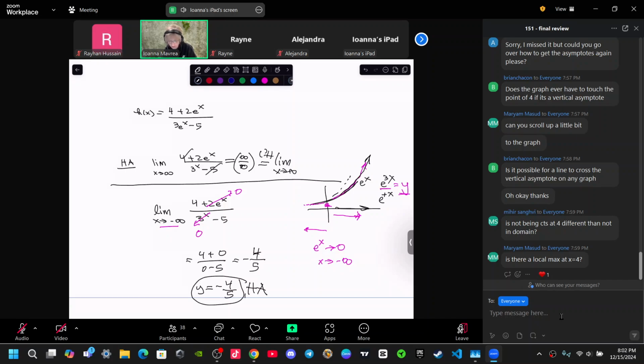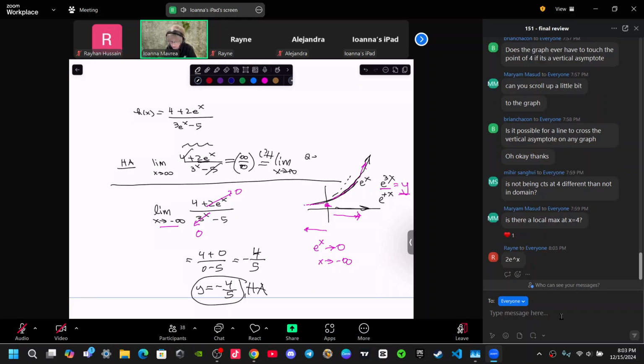So that will go away, because the derivative is 0. So the derivative of 2e to the x is what? What's the derivative of this numerator? Yeah, 2e to the x. And the derivative of the denominator, the 5 goes away, it's just e to the x. So notice this is pretty straightforward. It's 2. Wait a minute.